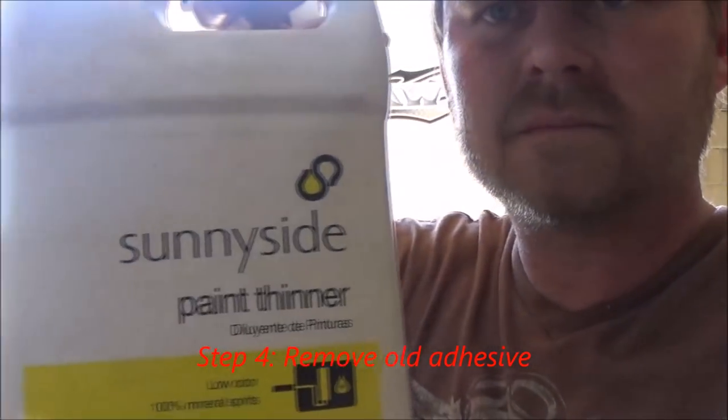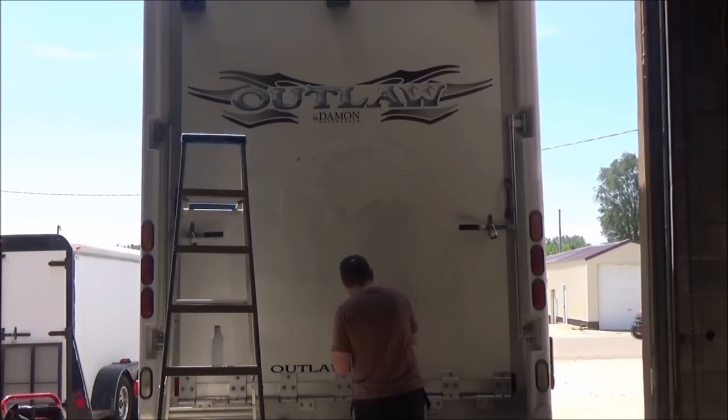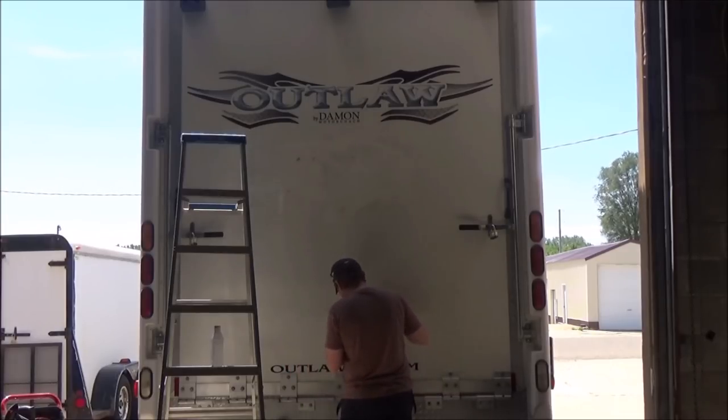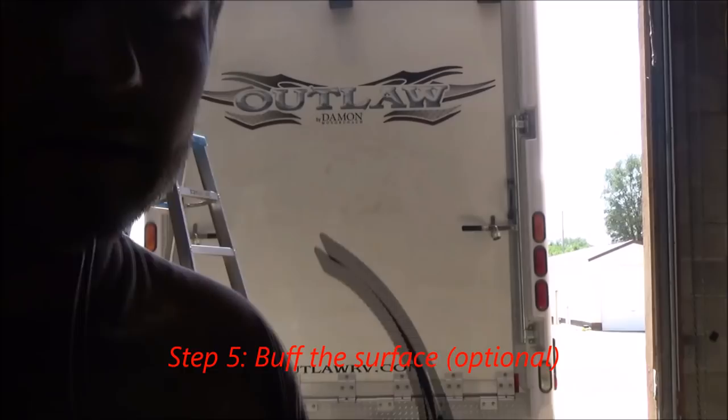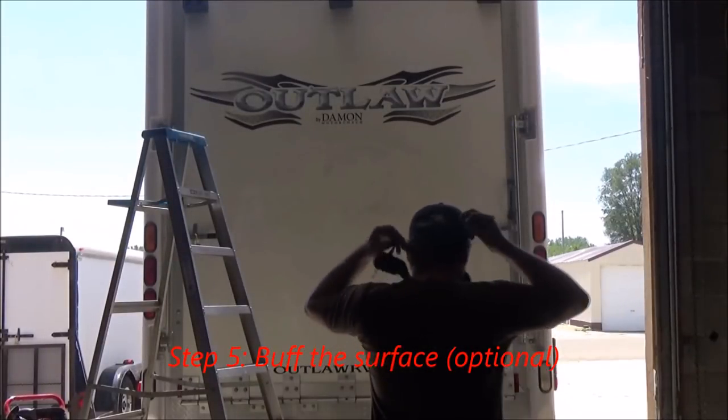Step four, you see I used some paint thinner, and you want to test that in a spot on your vehicle to make sure it won't remove any paint. On mine, it had a great gel coat on there. And then just use a razor blade. You could even use a plastic razor blade to really be careful, and the adhesive literally just wipes right off. It's fantastic.